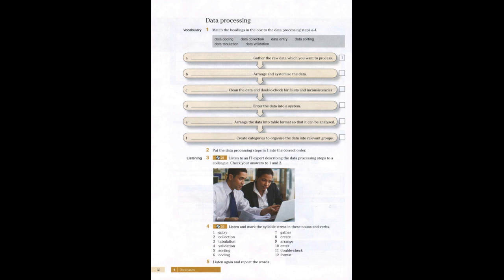Coding. 7. Gather. 8. Create. 9. Arrange. 10. Enter. 11. Double check. 12. Format.